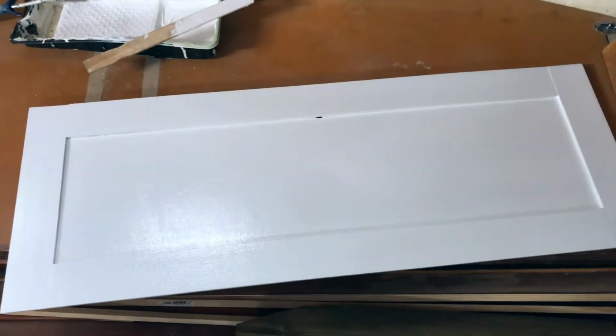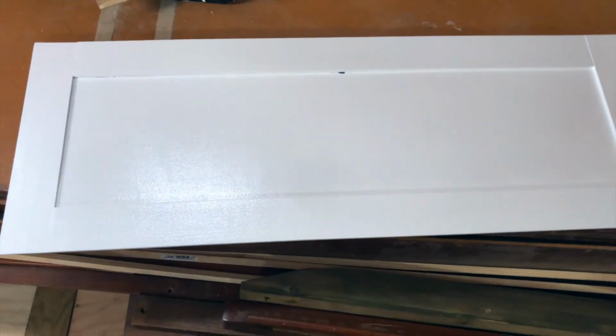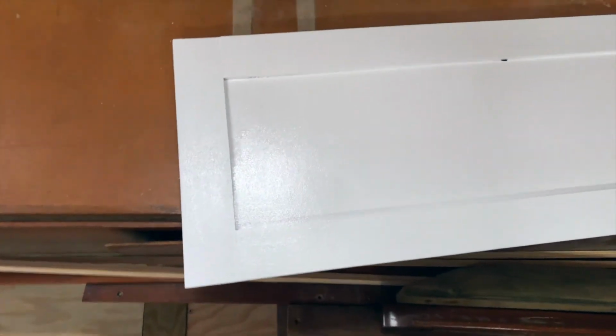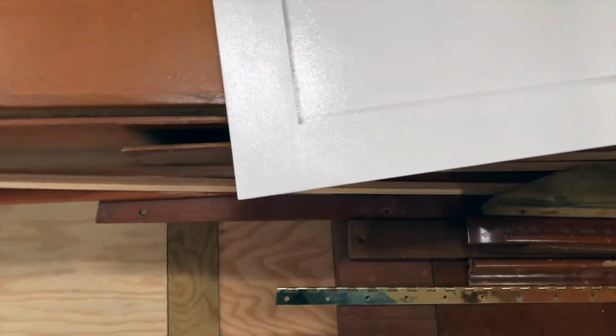And then over here is the door that goes in that space. This has got two coats of primer on it, and it's drying. And so once the primer is dry, I'll go back over this. There's a couple of spots I want to put some filler on this too, like in this corner right here. You can see that edge, it needs a little bit more, and I think this, maybe just that edge now. I don't know. Maybe this one down here.